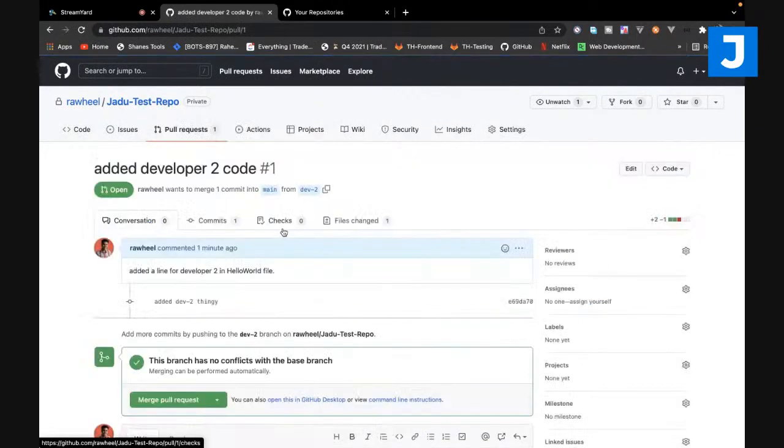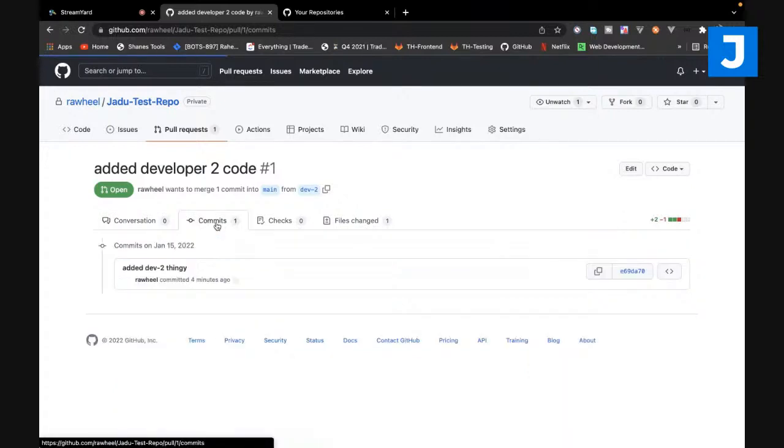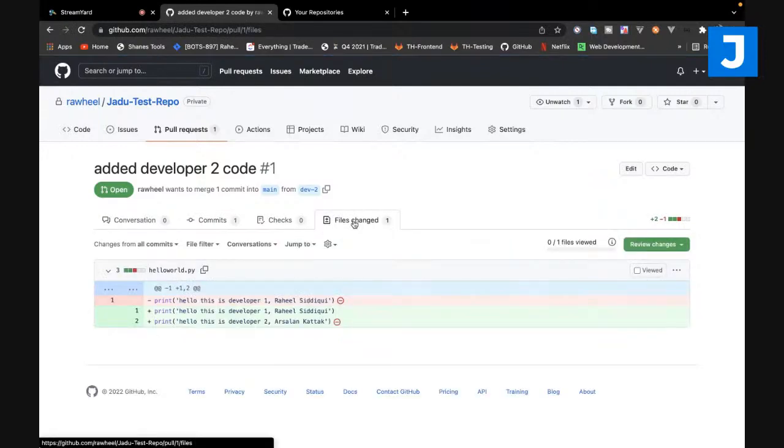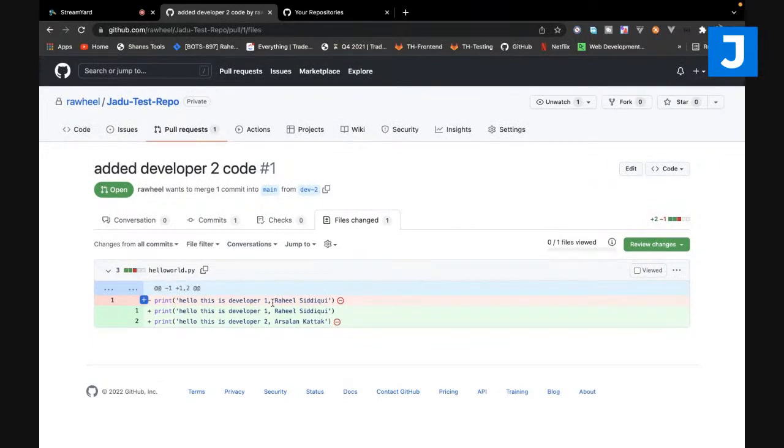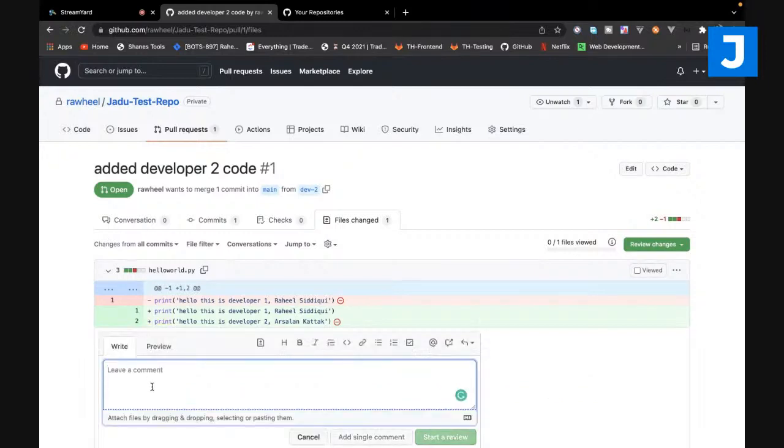branch and check first कि क्या क्या changes हैं। सबसे पहले commits देखूंगा मैं। Okay, dev2 thing, इसने कुछ ऐड किया है, and then I'm gonna go to the files changed. तो मैं यहाँ पर इसको देखूँगा कि क्या चेंज हुआ है। So this is the one जो कि पहले से था, and then these are the recent changes। तो अगर मुझे लगा कि कोड सही नहीं है, I'm gonna just comment it: can we please go with iterative approach, something like that.